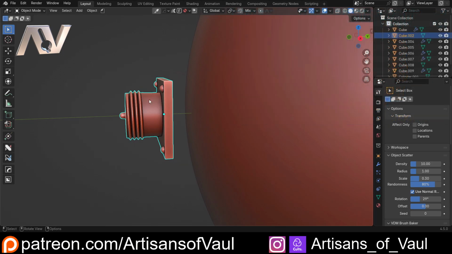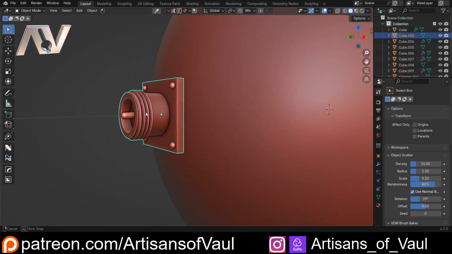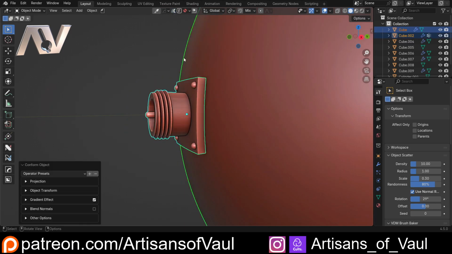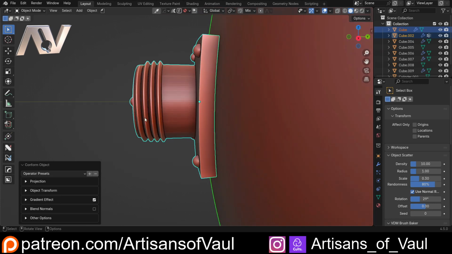So for example, if I click on this object here, this panel, but with some sort of jack of some description, and shift click here, I can go to Conform Object, conform the object, and it conforms nicely to it, which is great. But what's more important than that is that it has loads of options, including gradient effects.